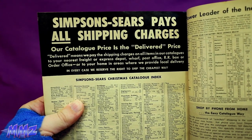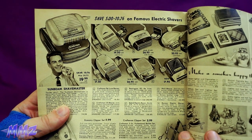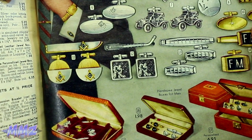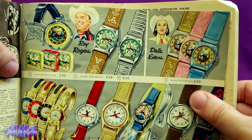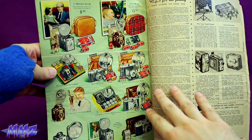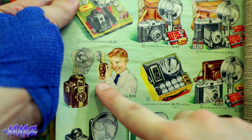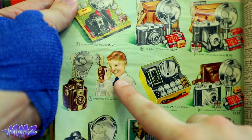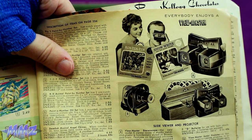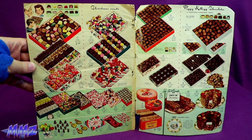Simpson Sears pays all shipping charges with Simpson Sears Prime! Wow, can you imagine if someday they make a cordless razor? We got some men's jewelry here with goalie cufflinks. And here's some Roy Rogers and Dale Evans watches to go with your dorky socks. And look at that Superman watch! Pretty stylin'! And with these cameras, you can take pictures as phony-looking as these! Seriously, if you want to try and sell us on a camera, you probably shouldn't put a picture of a guy holding it that looks like a gremlin. Well, here's a recognizable thing — everyone enjoys a View Master! I do enjoy a View Master!